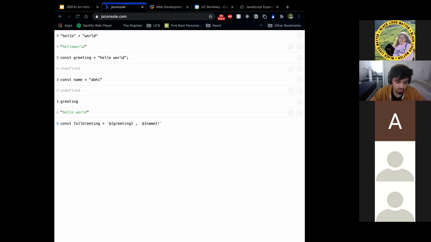The sentence doesn't make too much sense, but that's the general idea on how to accomplish that. And so this is all a string right here. This comma is also a string that is included in this. We're basically just substituting everything inside the dollar and curly braces with the actual value of that variable. Whatever's inside the curly braces has to be a variable or something that JavaScript can interpret like a string. So if I print out full greeting, we get the whole string. This is pretty important, and I think it's cool, different from some other programming languages.